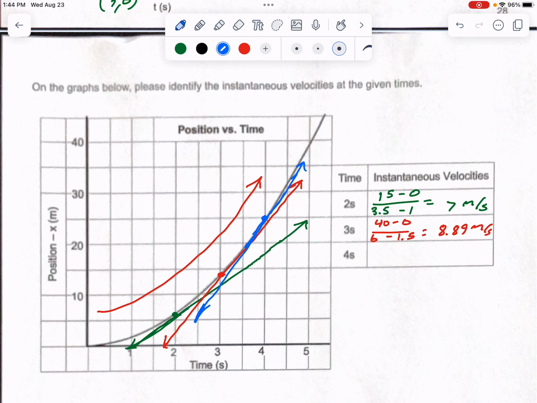Okay, and my point, so I'm not going to really worry about points at this point because you're kind of figuring that out. Okay, I got roughly around 13 meters per second. So as long as you're close, as long as you're showing me that you're increasing your velocity, you're drawing your lines correctly, you're picking 2 points, and you're plugging in a slope, that's what we care about.